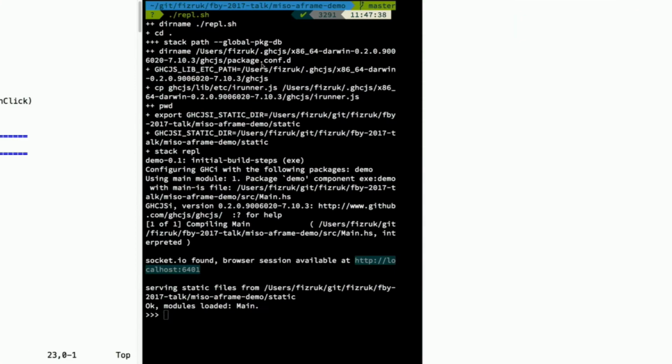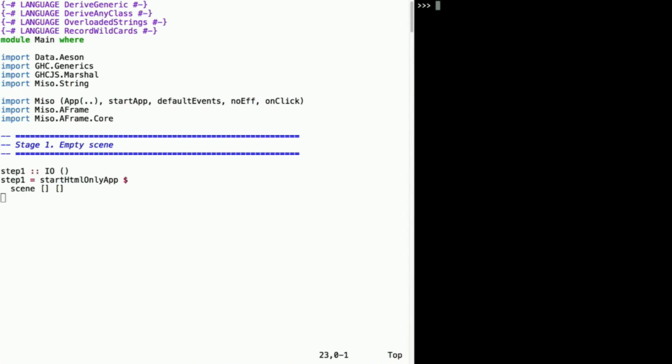So it just reloaded and it's empty, and I did not do anything yet. So I use this step 1, and I use the reload AFrame app helper to reload an application in the browser. So I reload this application, and it starts, and now we see nothing. It worked.